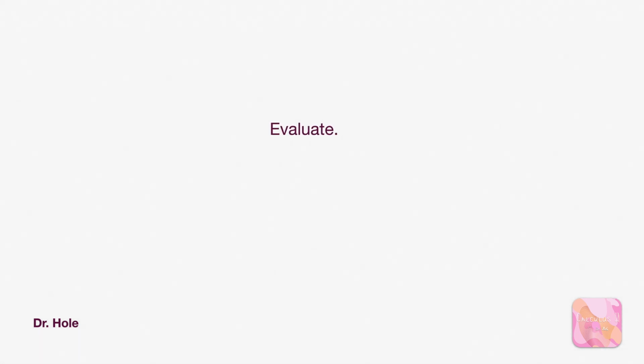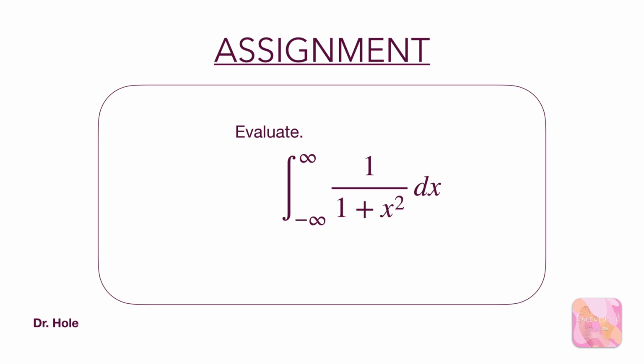Very good. So here are some examples for you to play around with. This integrand, 1 over 1 plus x squared, is continuous over the entire real line. This is an elementary integral. Use the definition of an improper integral with infinite lower and upper bounds to evaluate the integral. Investigate what would happen if you change the numerator from a constant 1 to the variable x.